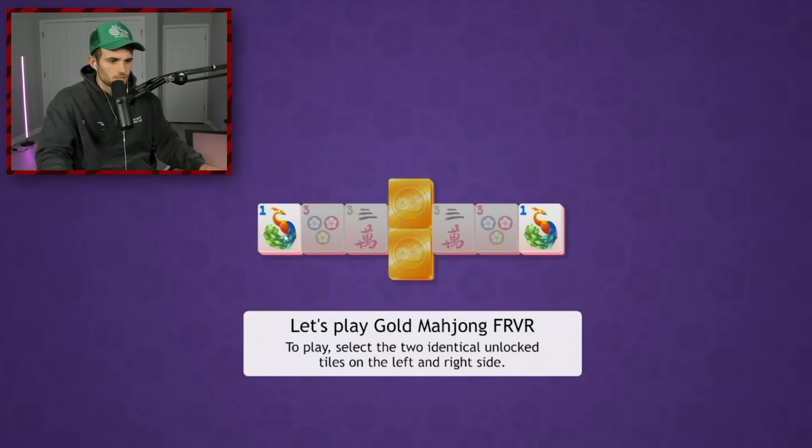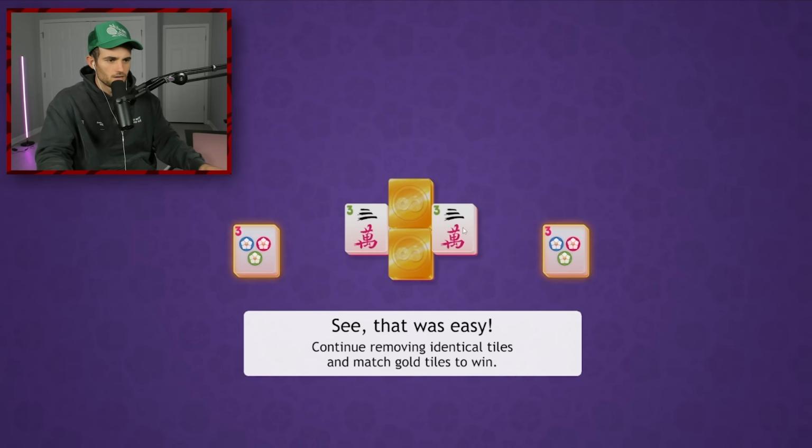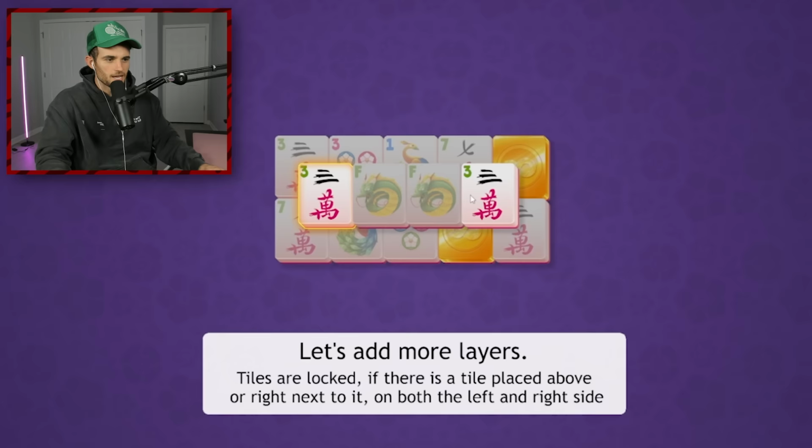All right, another game is Gold Mahjong. I don't know how to play Mahjong, admittedly. To play, select the two identical unlocked tiles. Okay. See, that was easy. Continue removing identical tiles and match gold tiles to win. Okay, so it's like Fruit Ninja. Breathtaking. I feel like China as a whole just sighed as soon as I said that this game is like Fruit Ninja. Like their deepest game that they've ever played as part of their culture. And I just, okay.